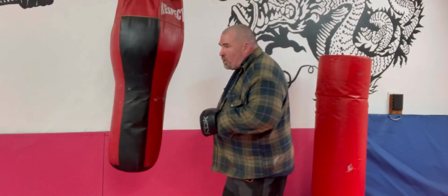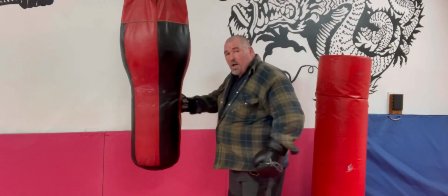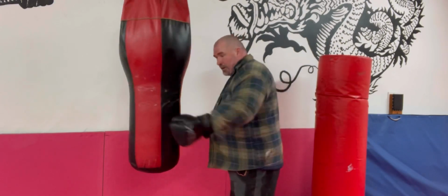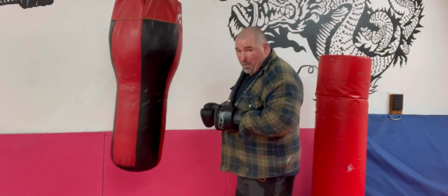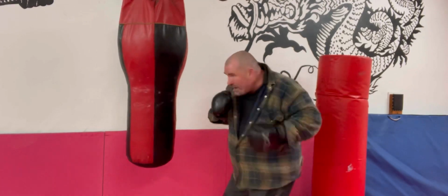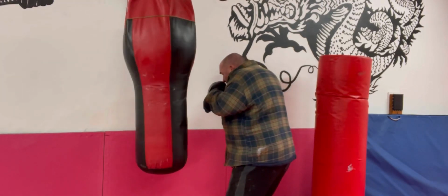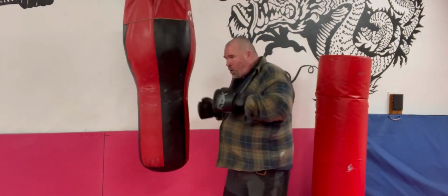Now, one of the things that you'll notice with this is that I'm not staying still and just waving my arms around, okay? It's not enough to do that. So make sure you've got really good form. Before we start worrying about power, worry about your form. So here, drop, rotate, one, bring it back, two. Now notice I tuck everything in before I come to the other side. One, bring it back, two.